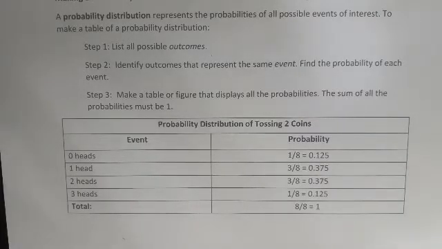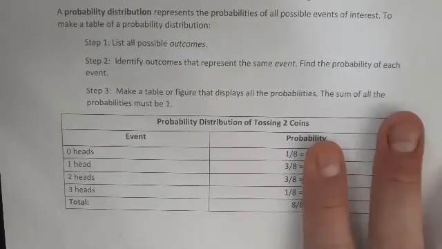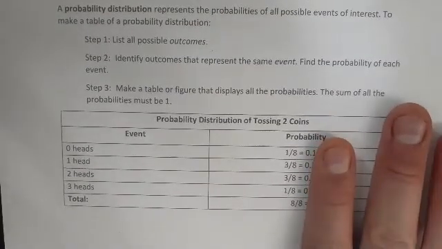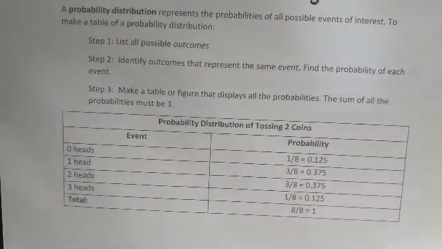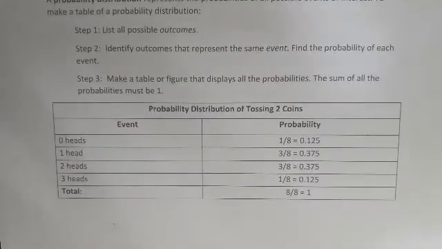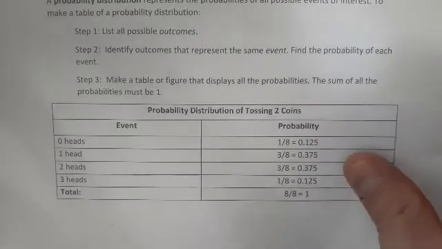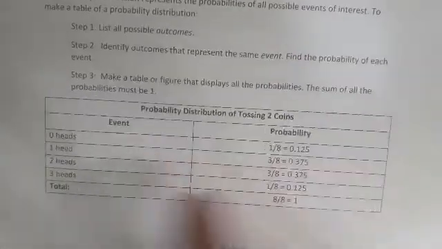It might be easier to keep them as fractions, because if I look along these fractions, 1 plus 3 plus 3 plus 1 gives me 8/8. I guess you could add those decimals if you really wanted to. You probably have a calculator, so it's probably not too hard. They should sum up to 1 if we're summing up all the possible events or outcomes. Okay. So this is how I make a probability distribution table. We do the event, we do the probability. The probability should sum to 1.